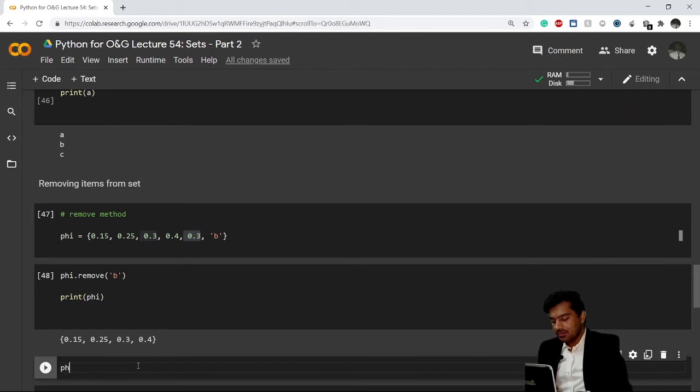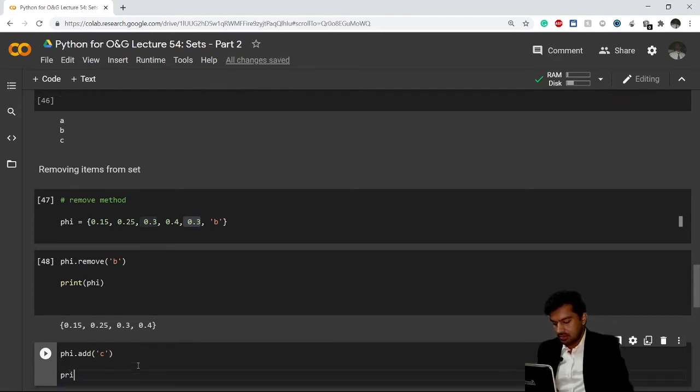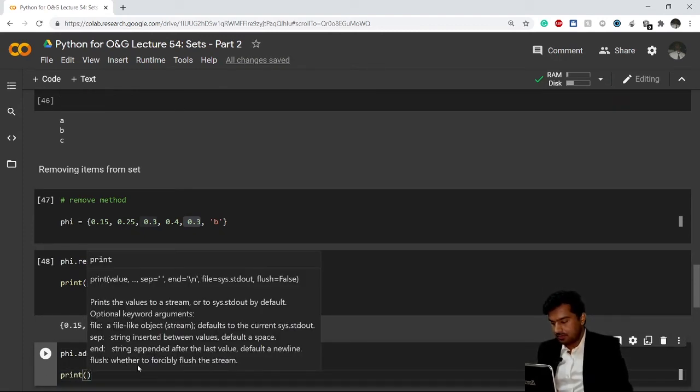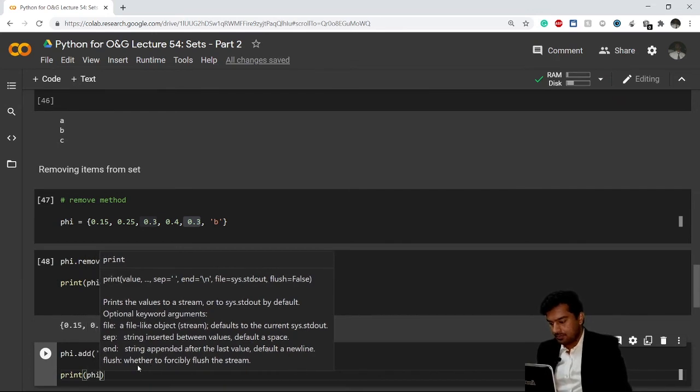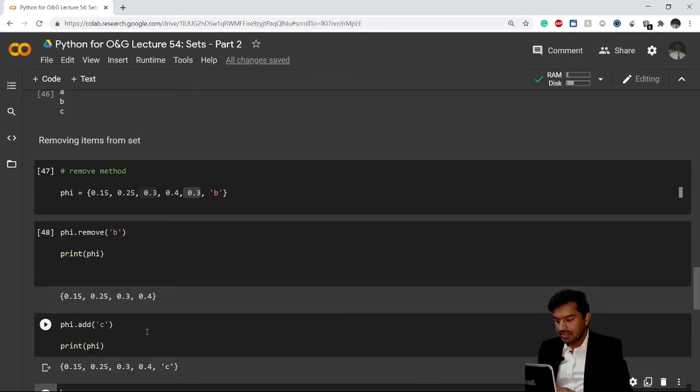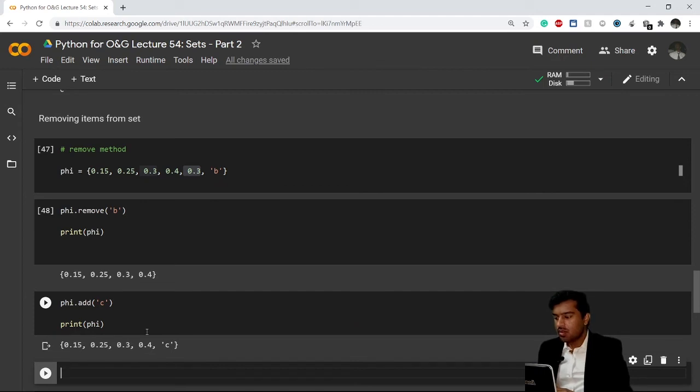Now let's say I want to add an element C here. So I have added C this time. Now what I want to do is use the discard method to remove C. Let's see what the discard method is.